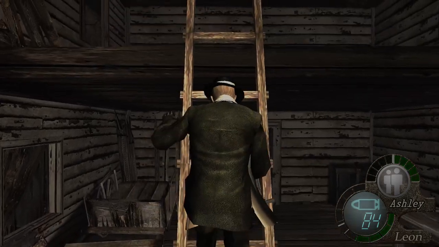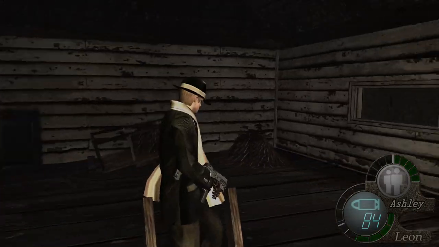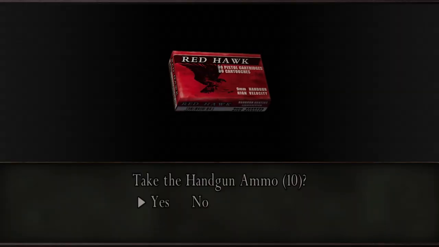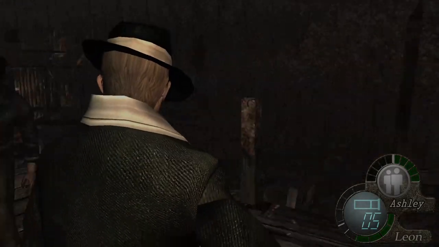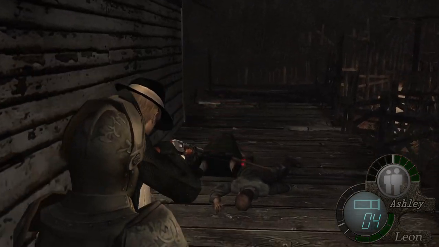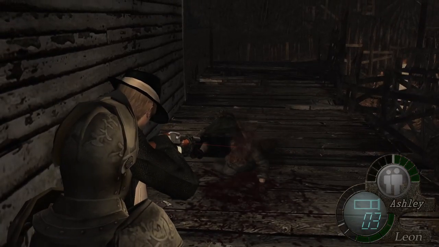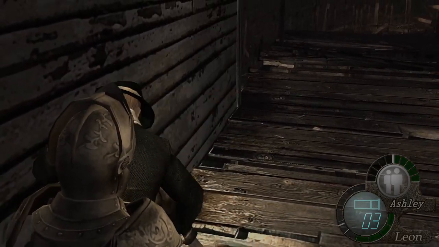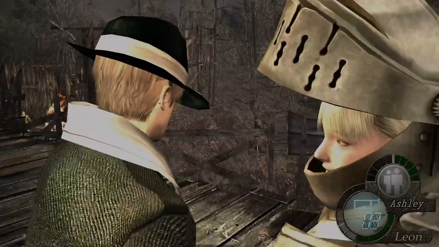Let's go up here. Now there will be enemies up here, and I think one of them might be guaranteed to have a parasite head. Got a bit of a shock there. I think she might be the one that's guaranteed. Oh no, she's not. I thought she was.